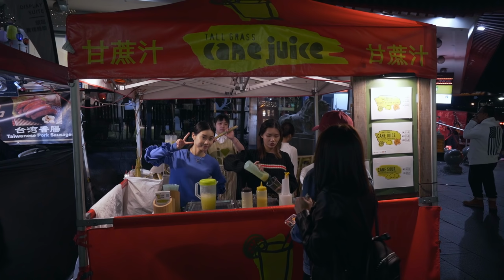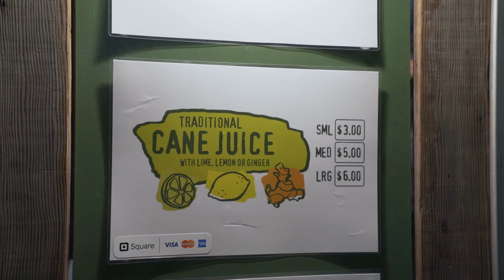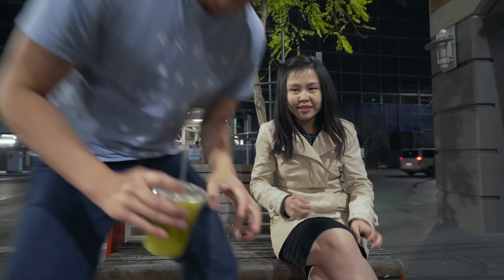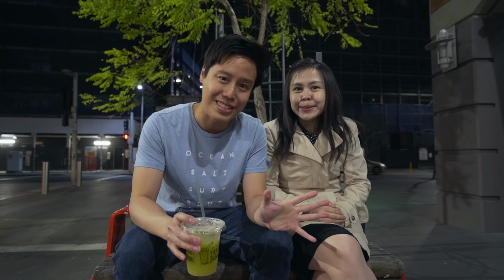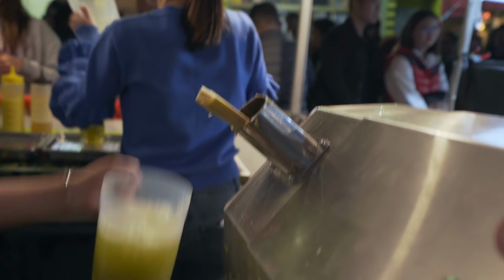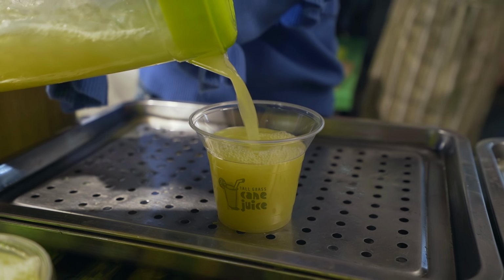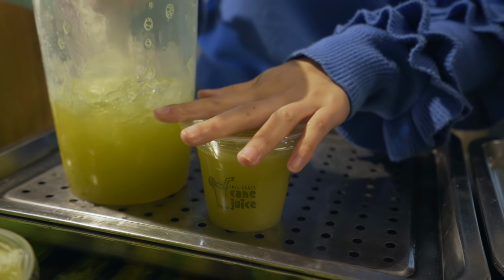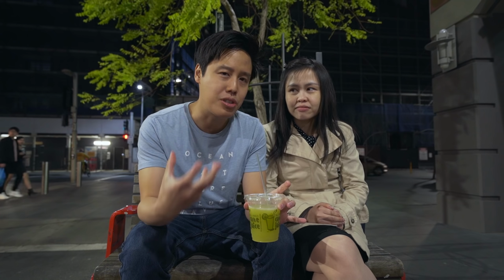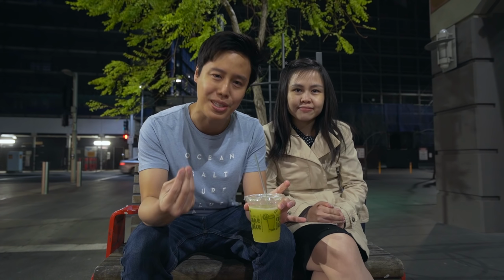After having all this mouth-watering food, well, I had to find myself the perfect beverage to end the night with. One of my favorites, the sugarcane juice. Oh my gosh, it's so cold, it's getting really cold right now, but we can't leave obviously without getting our last dish. Sugarcane juice, one of our favorites. You can add lime, ginger or lemon to it. We add lime because it's just what we love, pretty much. And it just creates that kind of natural concoction that is just so good. So there's a mix of the tangy flavor and the sweetness to it as well.